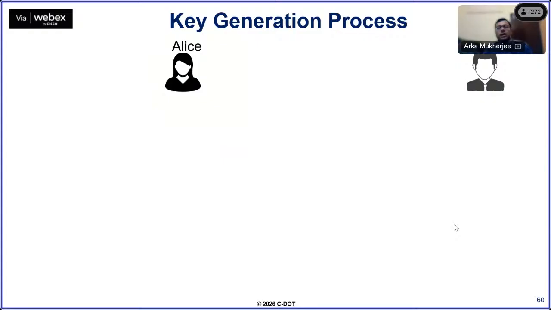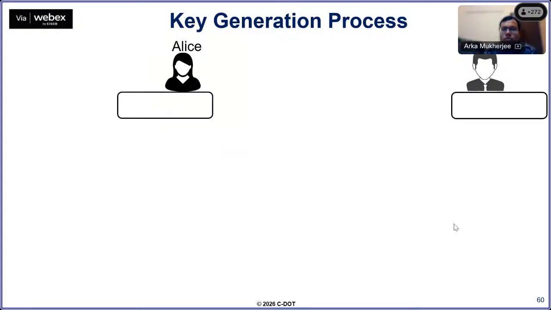Okay, so just follow this key generation process. I think it will be clear. This shows how keys are generated in a QKD system using any protocol. This will be valid for any prepare and measure type of protocol. For example, let's take there are two nodes, Alice and Bob. Alice is acting as transmitter and Bob as receiver. They are connected using one quantum channel and one classical channel.